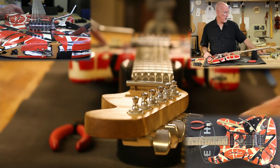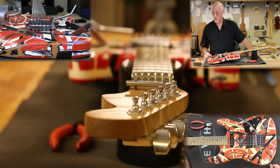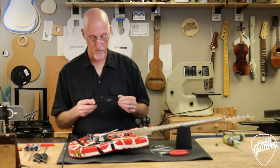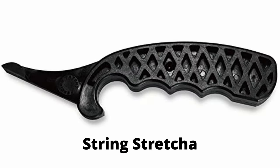Now that we have strings on this guitar, we could lock it down and play it. And in a few minutes, we'd stretch it out of tune and have to unlock it and start all over again. So I'm going to bring forward another tool that I think is probably my very favorite. This is called a string stretcher. S-T-R-E-T-C-H-A.